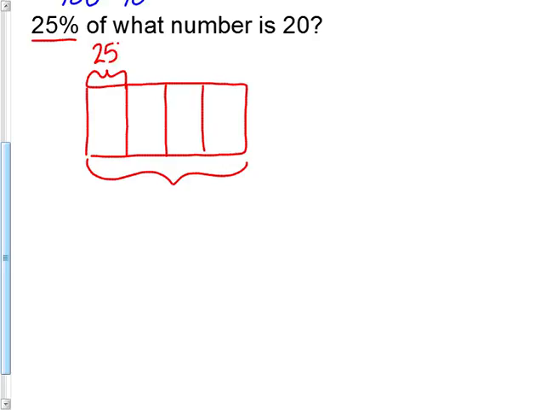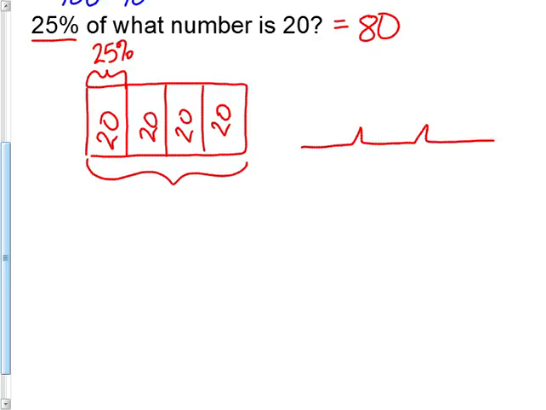So this is our 25%, and we know that that 25% is 20. Well, what is it 25% of? If I fill out the rest of this, 25% of what number is 20? It's 25% of 80. And we could again solve this by setting up a proportion. So we could say 25% is our part, or 25 out of 100. 25 is our part, and 100 rather is our whole.